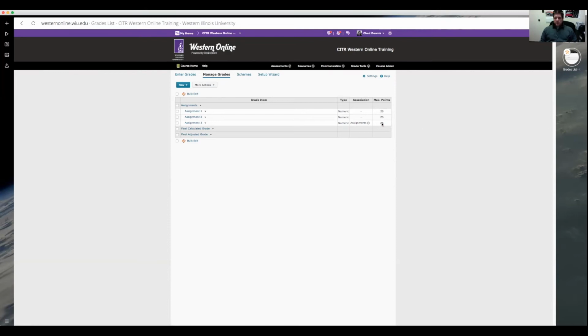And this one is also worth a total of 25 points. So that is the 2 different ways of creating grade items, either straight from here in the gradebook or from another tool in the system.